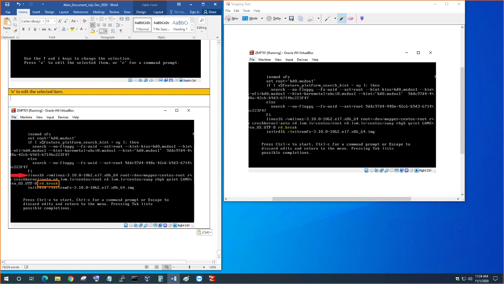Okay, so using the arrow key, scroll to the line that starts with Linux 1.6.